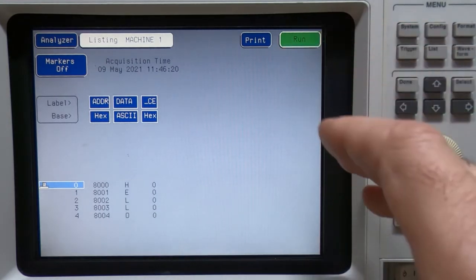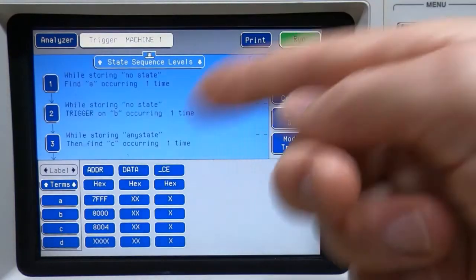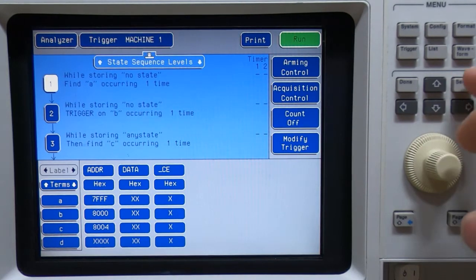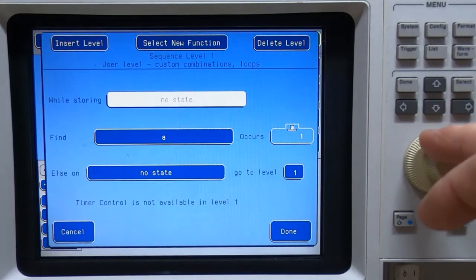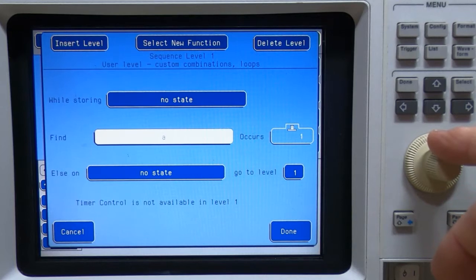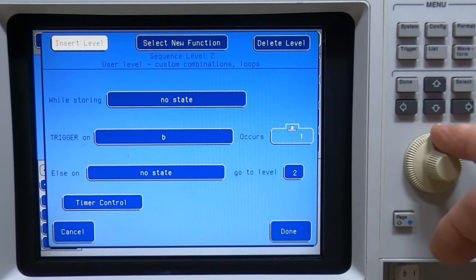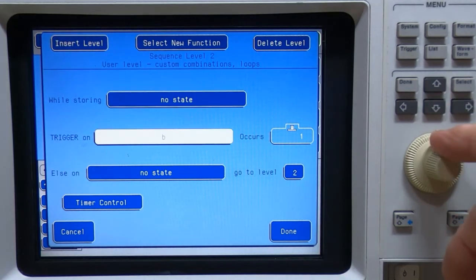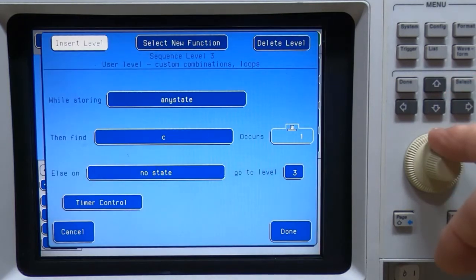So very contrived application, but I'm trying here to show how the sequences in the trigger mechanism work. So if we come back to the first one again, just to recap, so no state, it's not going to store anything till it hits term A. When it does that, it drops through to level 2, which is this one, and in this case it's going to loop around doing nothing until it finds term B. When it finds term B, it will drop through to step 3.